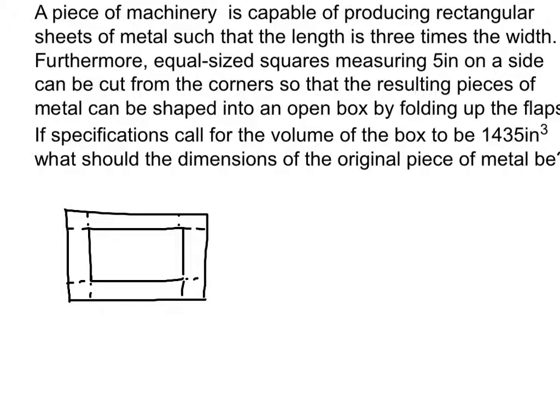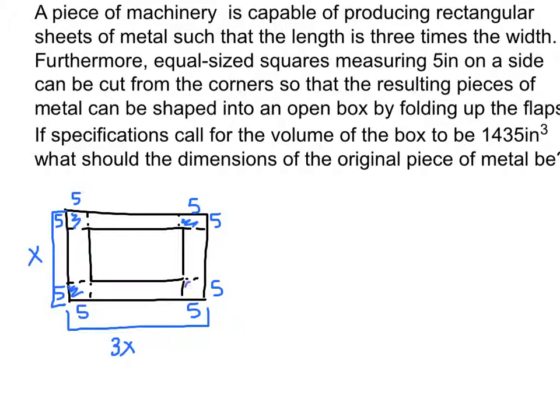Okay, so here's kind of a drawing. From here to here is x. From here to here is 3 times x. But I have 5-inch cutouts that we have to cut out of this. Because if you think about cutting these pieces out right here, that allows you to fold up the box to make a box and have some volume.